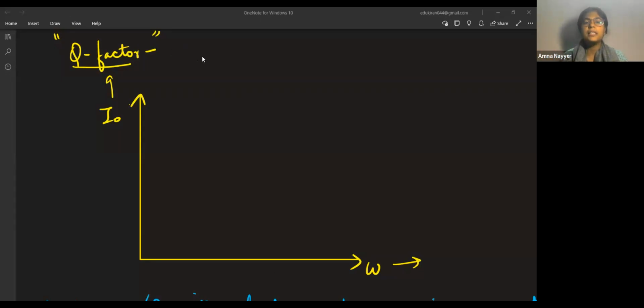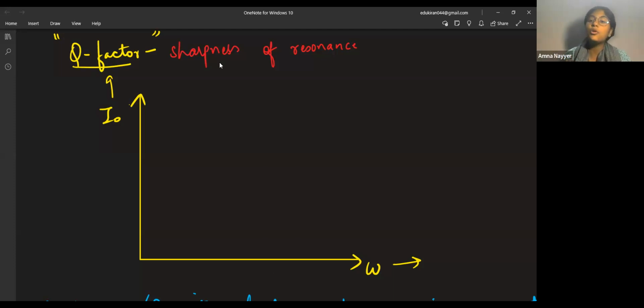Sharpness of resonance means what? Sharpness means how sharp something is, right? You want to find out, when something is going smoothly, what is the maximum value that is achieved? How sharp is the resonance? Is it blunt? Is the resonance very low? That is, XL and XC are nearly equal to each other, not exactly equal. If I say XL is 3.9 and XC is 4, we'll say yes, resonance exists, but they are nearly equal, so it's not a very good resonance. When I say both are 4 ohm, that will be a high value of resonance, right?